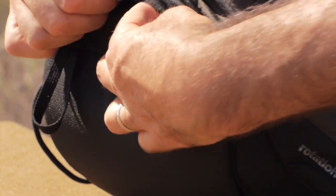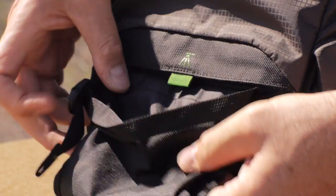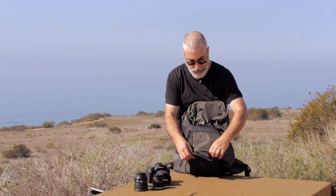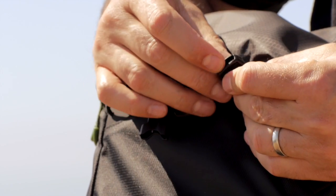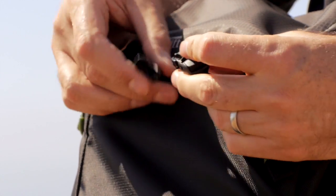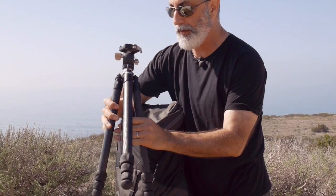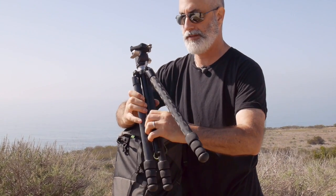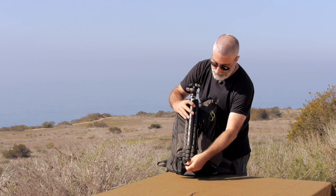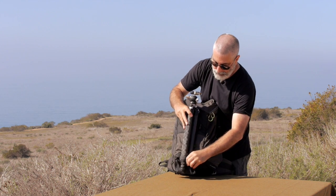And then down here, you've got the tripod cup and a strap that pops out. The top strap has a locking mechanism for added safety. Now this bag works really well with a more compact tripod like this Really Right Stuff TQC14. This is a little travel tripod of mine. And you put the 2 feet in there, the 3rd foot on the outside.